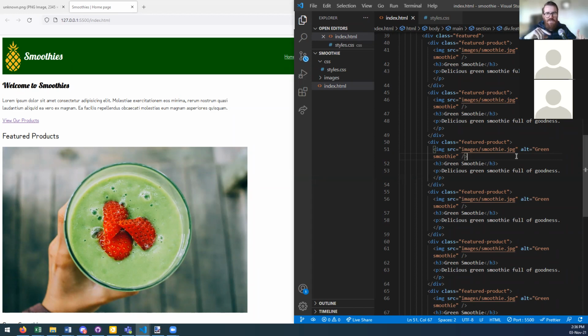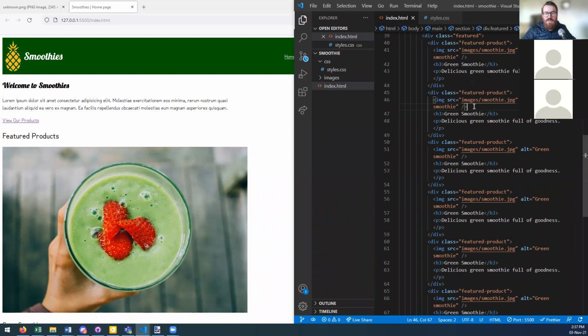parent element. So for now, I'm not going to be flexing anything inside of this featured product, so I don't need to place it inside of a figure or a div element. There might be a reason why you'd want to place it inside of a figure element for semantic reasons. You can also add things like a figcaption, but here I'm just wanting to have an image on the page rather than focus any semantic meaning beyond it just being an image.